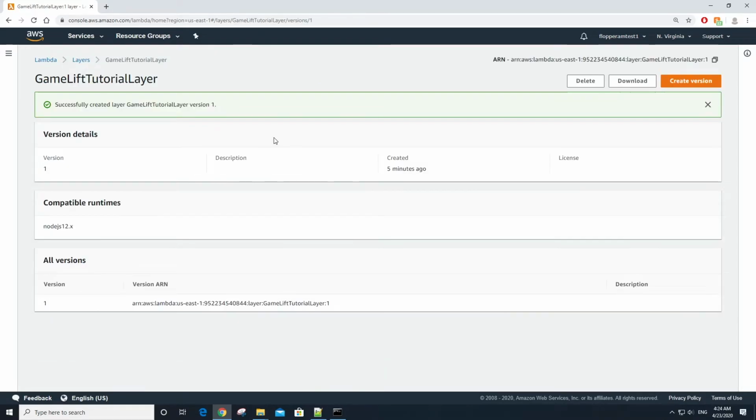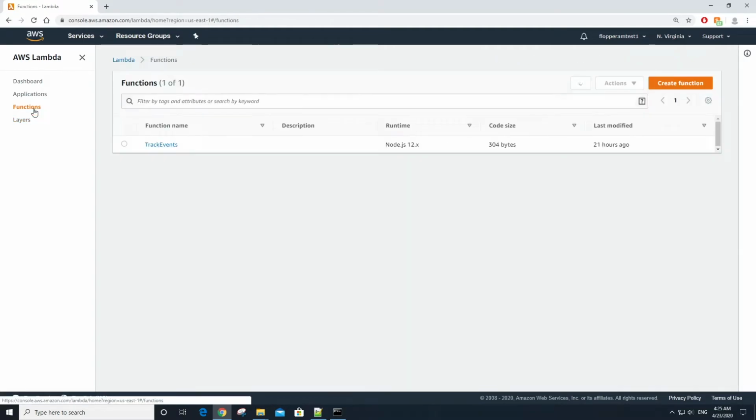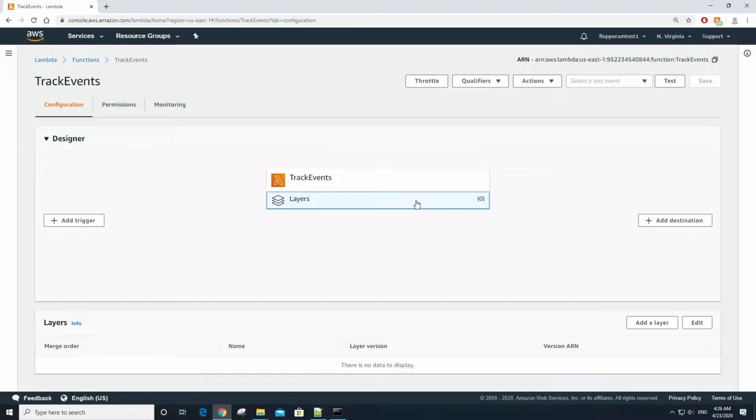After the layer was successfully created, go back to the Lambda function that we made earlier by expanding the menu on the left side again, but this time select Functions. Select our function, and let's add a layer by clicking on where it says Layers here. You should see a section called Layers pop up underneath. From here, go ahead and click on the button that says Add a layer.